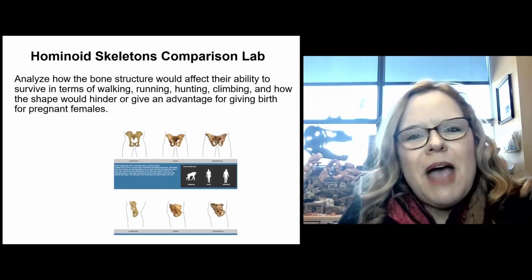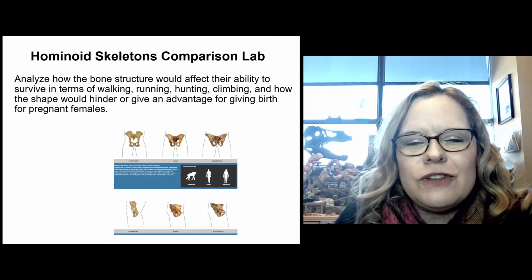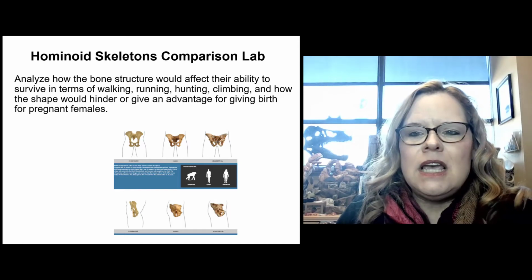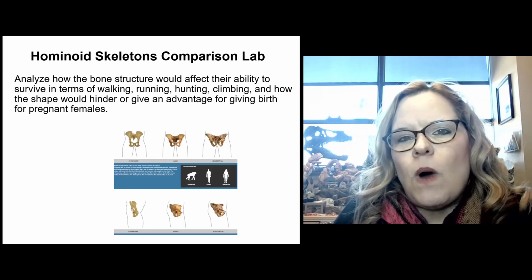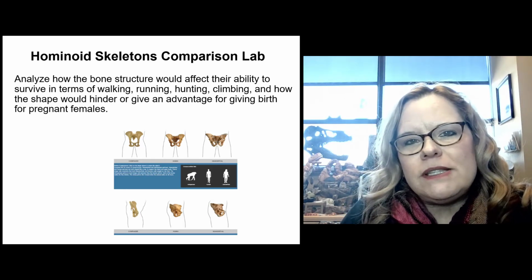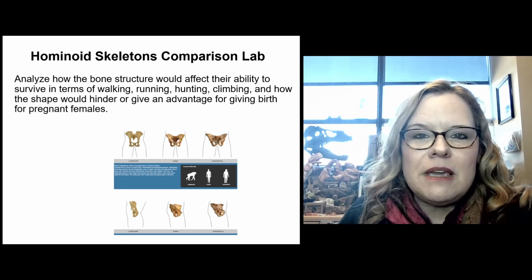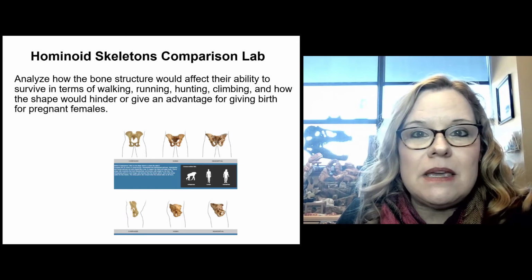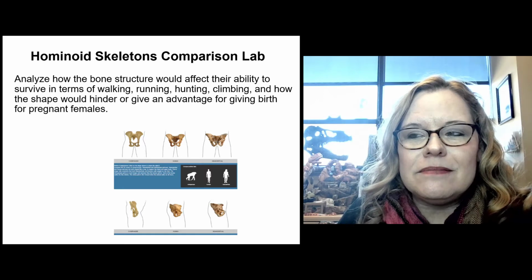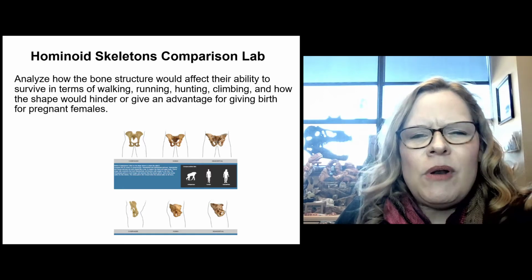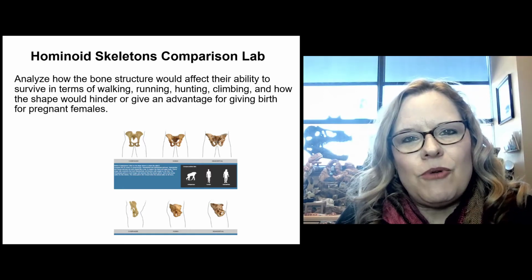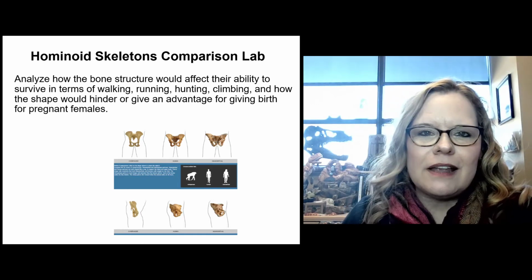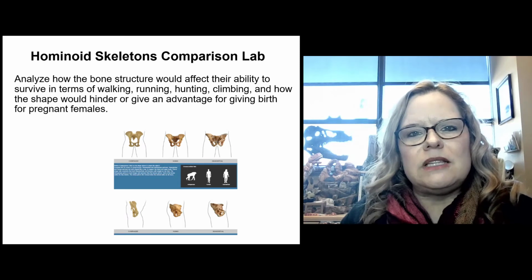When you get to the pelvis part of the comparison, now start thinking about how this would translate to several things. Does a wide pelvis or a narrow pelvis help with climbing, with walking, with running, with short burst, maybe attack, combat? What about birthing for females, a pregnant female? Would there be problems with one of these? Could that have led to some kind of problem for one of these species?